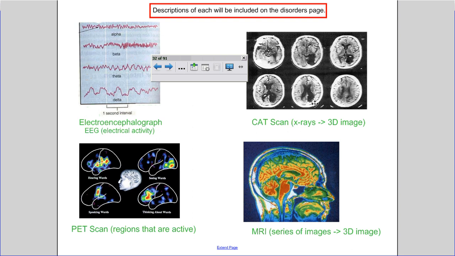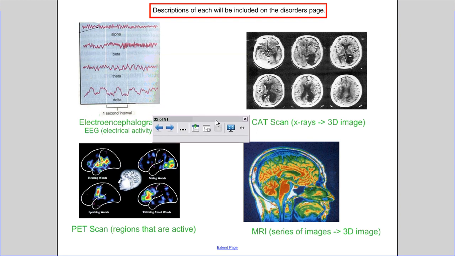Over here on the right, these are pictures from a CAT scan. Basically a CAT scan or CT scan allows them to do three-dimensional x-rays. So there'll be a grayscale picture, but not just in 2 dimensions like when you go for a typical x-ray. They use a machine that goes all the way around you, and it can give you a 3D image of different tissues, not just your brain, but other things if you had to have it done.